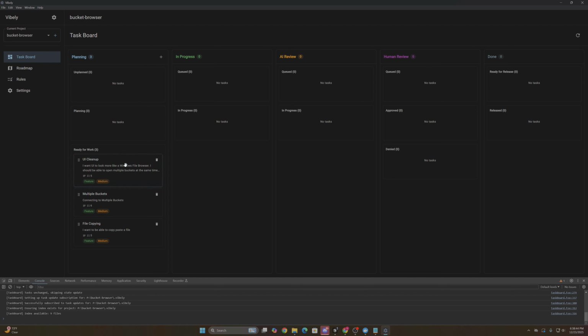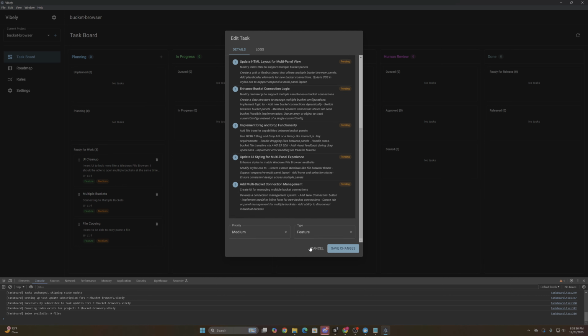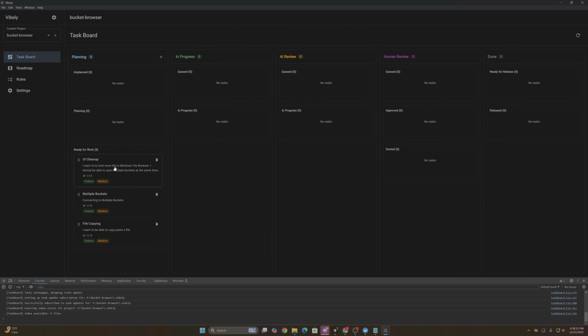It will then pick up from ready to work. The next agent will take this planned out task. It will then throw that into queued. So I will throw this into queued, right? The user will. Once work is queued, the next agent will pick it up and throw it into the next level of process.